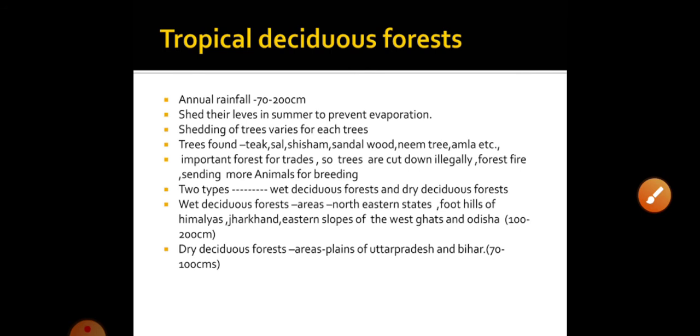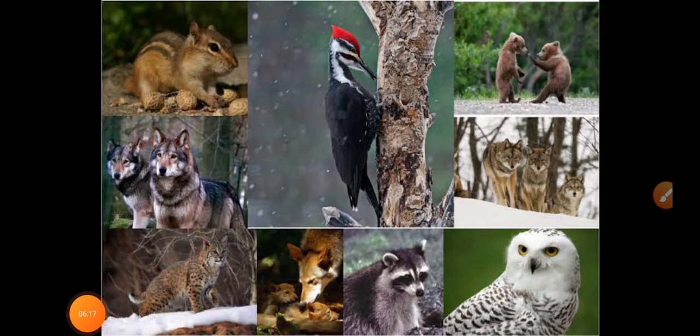So let us have a look at the important animal species in this type of forest. Like a rainforest or tropical evergreen forest, a rich variety of animal species are seen in this type of forest also. The common animals found are lion, tiger, pig, deer, elephant, etc. Then a huge variety of birds, lizards, snakes, and tortoises are also found in this type of vegetation.